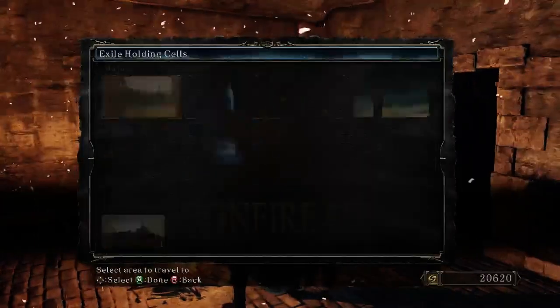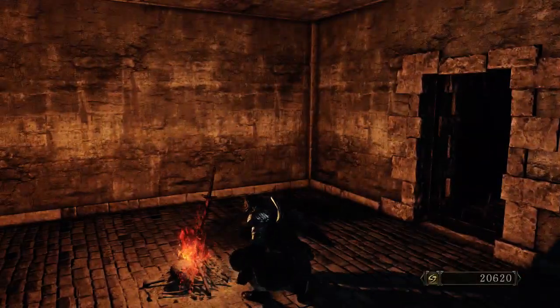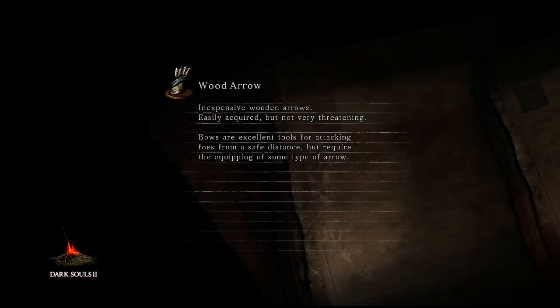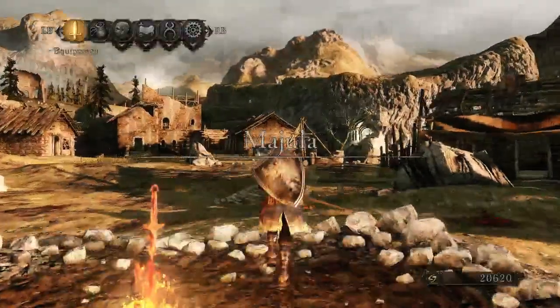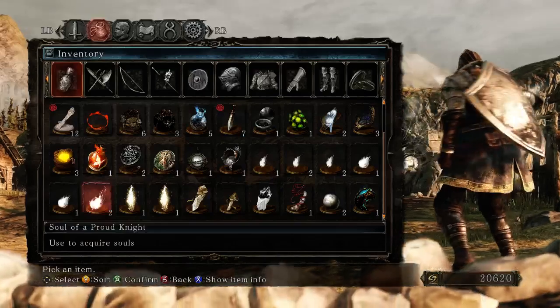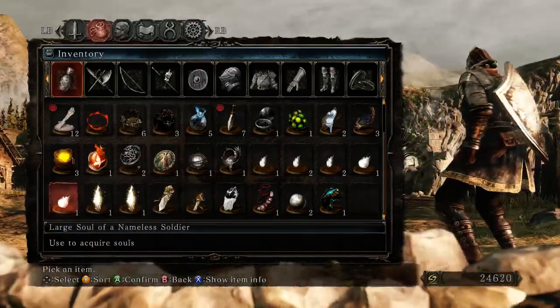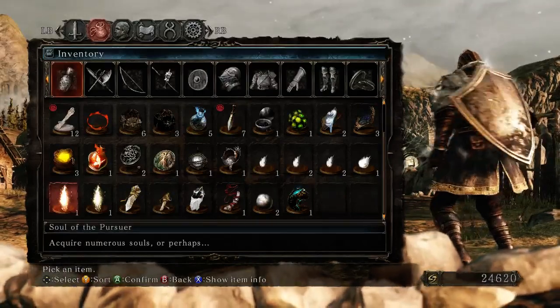All right, so we're here now. Gonna go to the medulla. Let's see here. Eat some souls. Excuse me. I am yawny today. Or tonight. Well, it is like 2 in the morning.